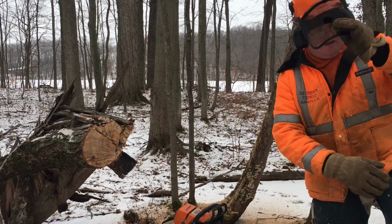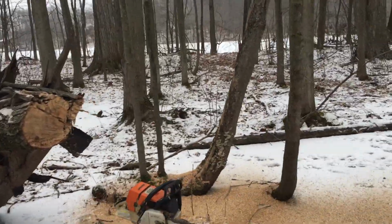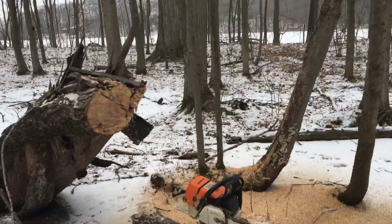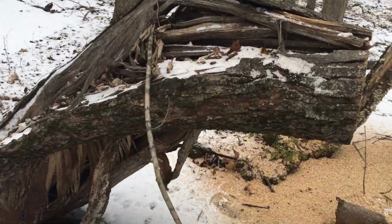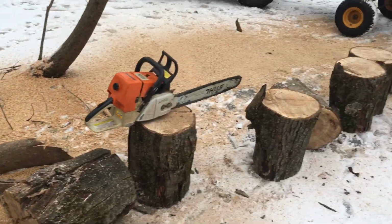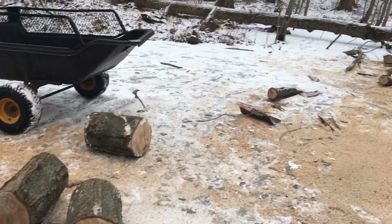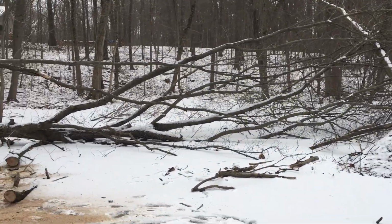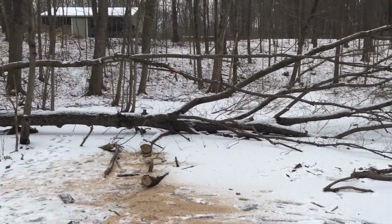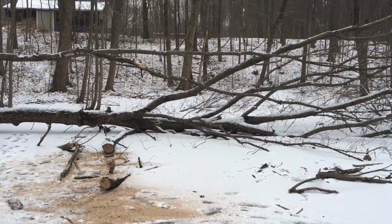Off this tree, the rest of it's boiler wood, and I don't like selling silver maple as boiler wood, because it's pretty crunched up, as you can see, so it's not worth my time. This is damn near a quad trailer load right there. So that tree's next. Probably gonna just get some of the top, but I don't know if I really want to mess with it. We'll just get all that down there and get her done.